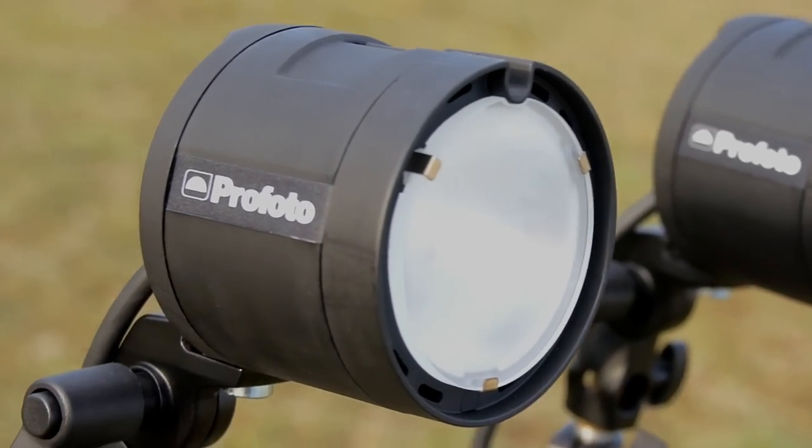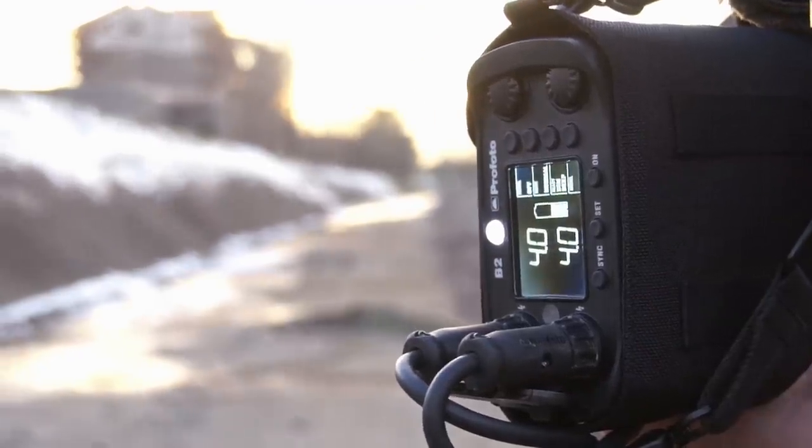The biggest difference is that the B1 is a single head, 500 watts, and the B2 has two heads with 250 watts. Another big difference is that the B1 has everything inside the head, so the controller and the battery are inside the head. With the B2 you have two heads connected with cable to one controller, and with the controller you have also the battery. But it's very different from the old strobe portable batteries, because this is very lightweight. It's a little more than 3 pounds, so you can work also without assistance.